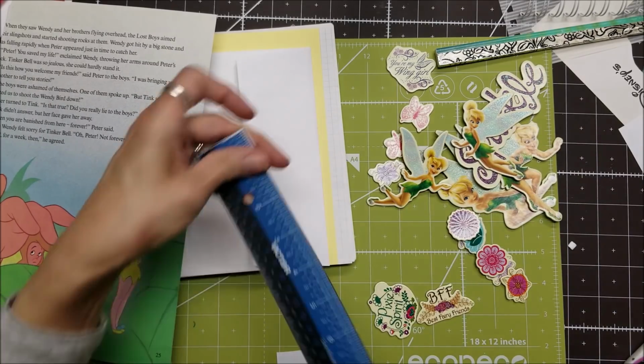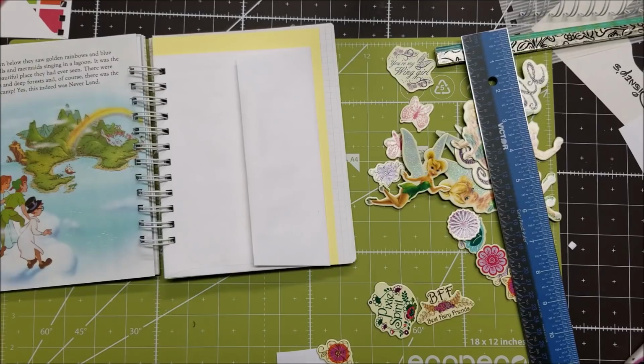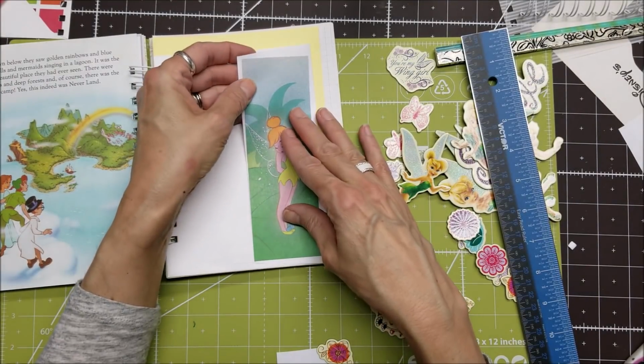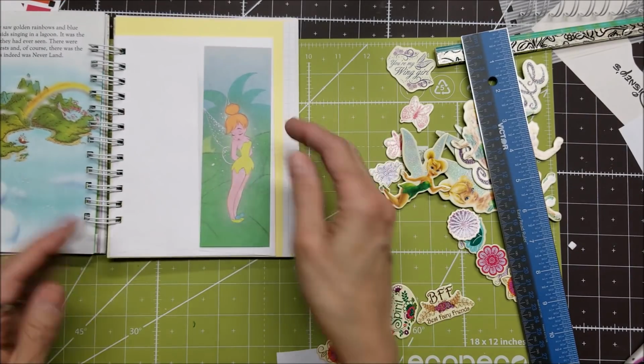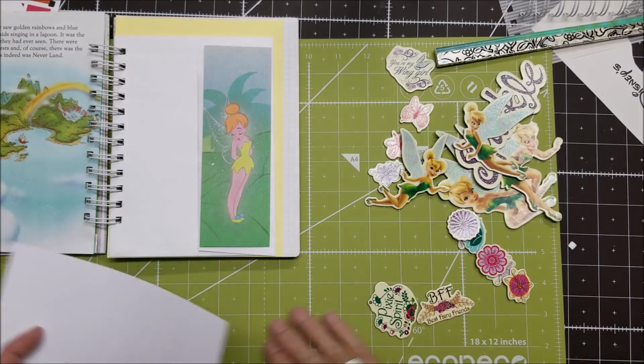2 3/8 by 7 is the biggest. Okay, so I trimmed her down, but I know that because the envelope flap, oh, it's going to work. Okay, I could angle it the same angle as the envelope flap, but I don't think I'm going to.